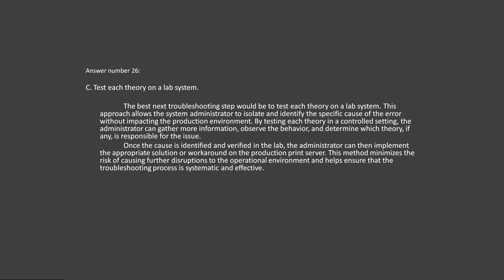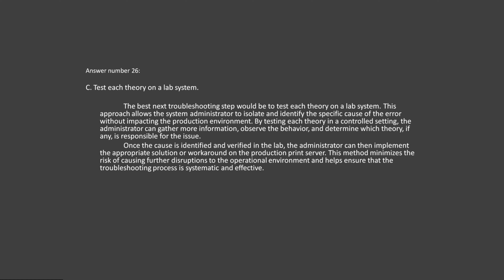The best next troubleshooting step would be to test each theory on a lab system. This approach allows the system administrator to isolate and identify the specific cause of the error without impacting the production environment. By testing each theory in a controlled setting, the administrator can gather more information, observe the behavior, and determine which theory, if any, is responsible for the issue.